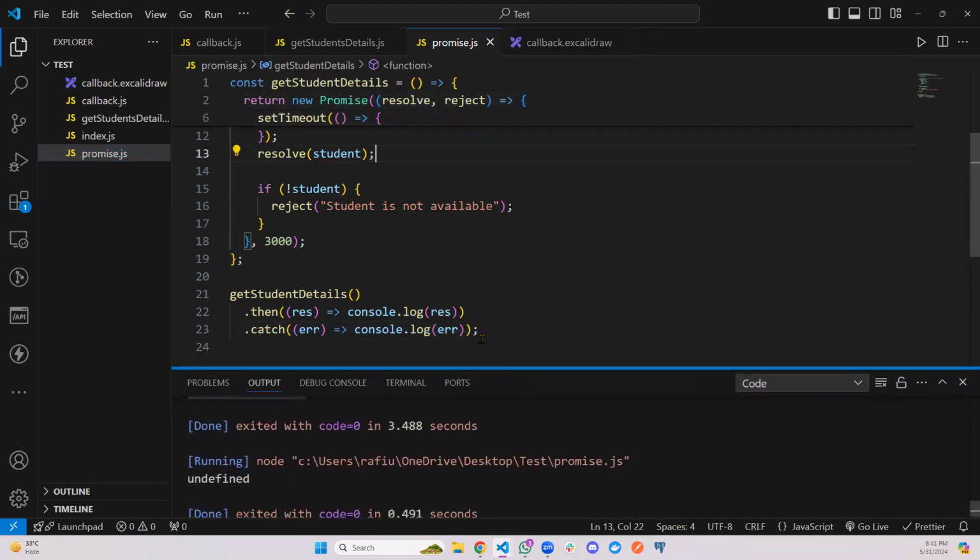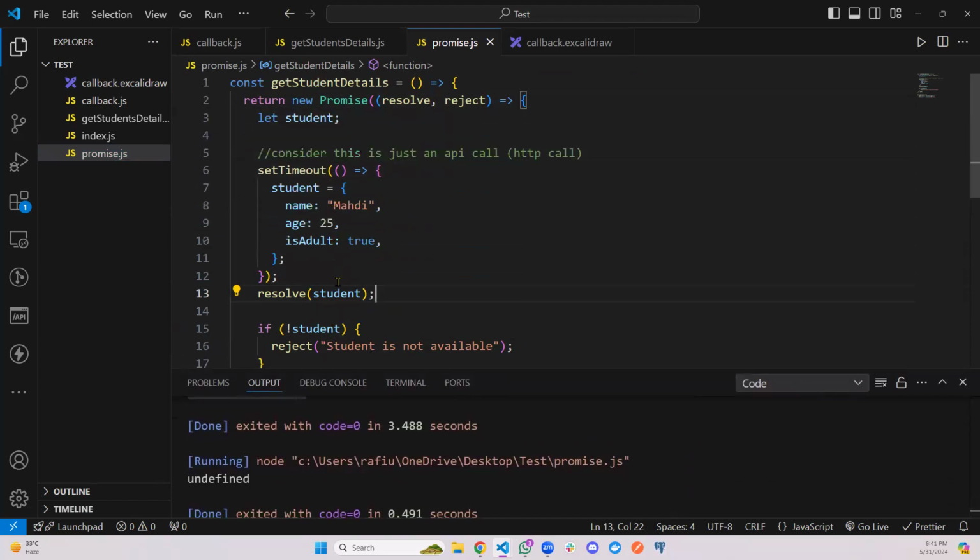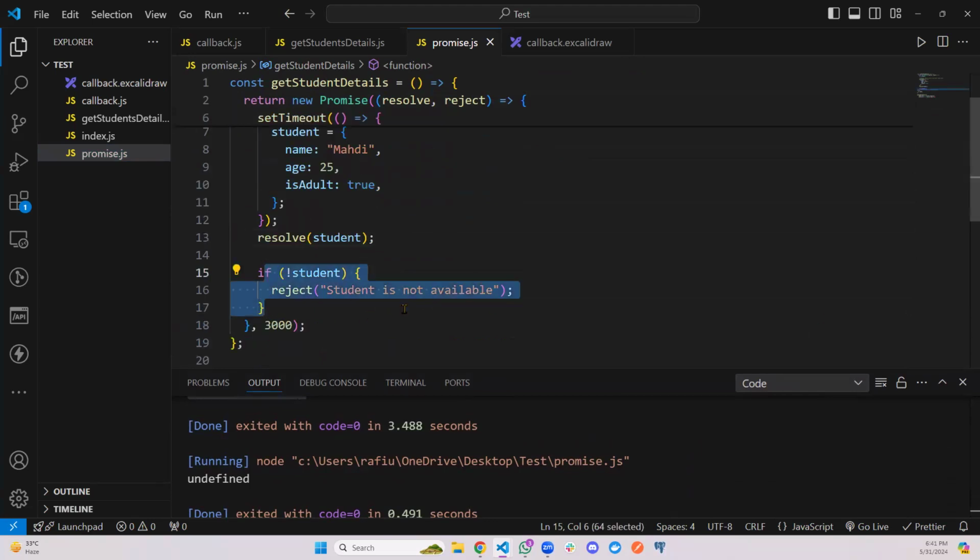What is the issue? Resolve student. Oh, I need to move everything.